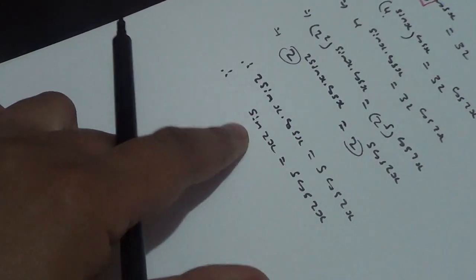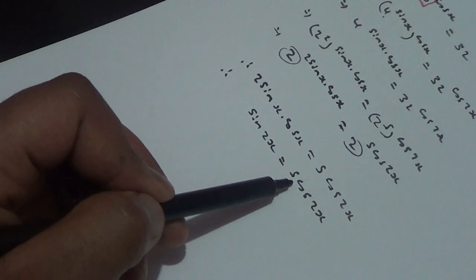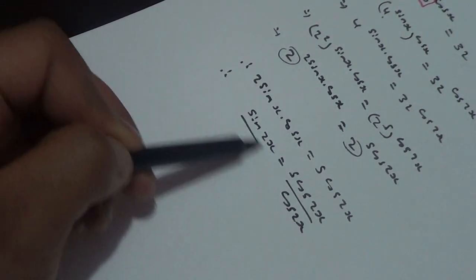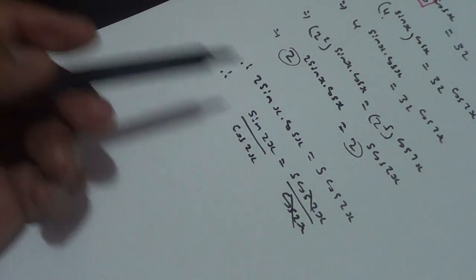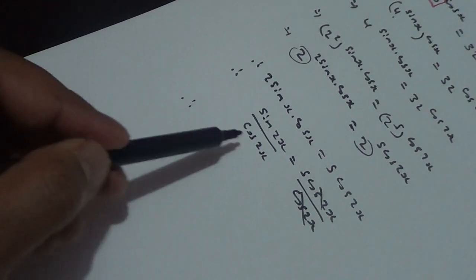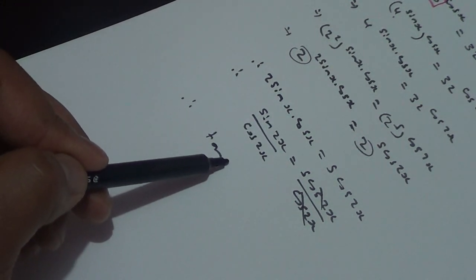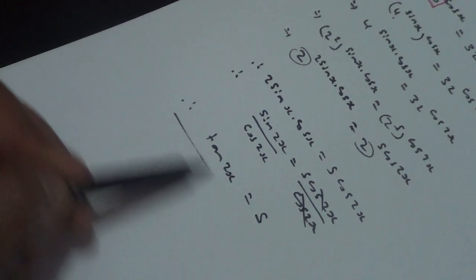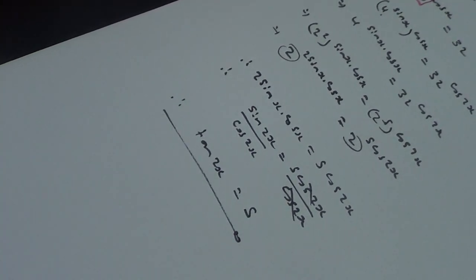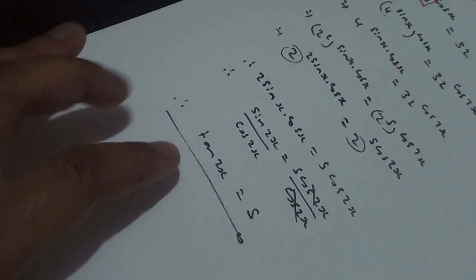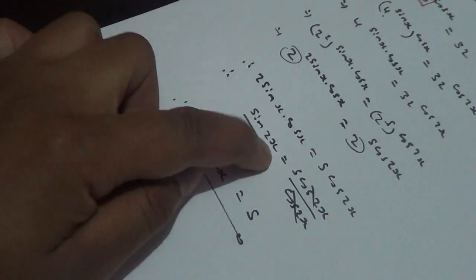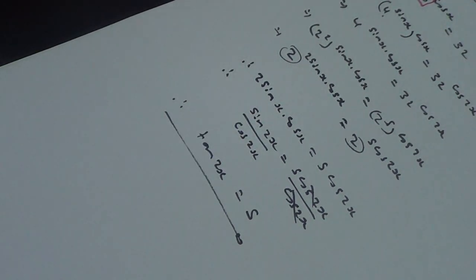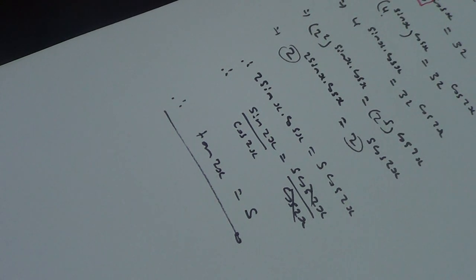Actually, we can solve further here and not even waste our time trying to play around. So once we have this, we want tan. Tan is sine over cos, isn't it? So we divide by cos 2x. What you do on the right hand side, you do on the left hand side. That one goes. Therefore, we end up with what? tan 2x equals 5. Hallelujah. So that is easy, ne? So they didn't want you to solve for x, but you see it comes out nicely when you solve like that, because sine of the same angle divided by cos of the same angle is tan. So that was a nice question, ne?